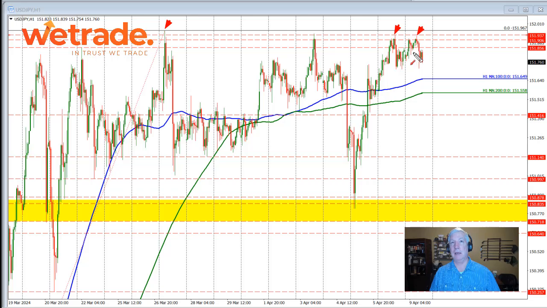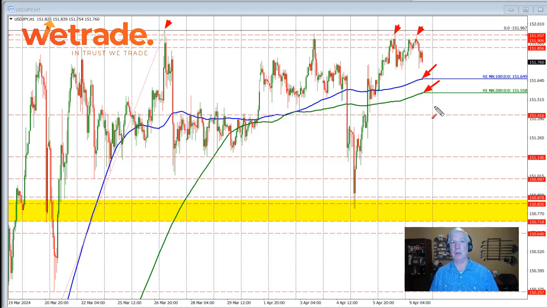In the Asian and early European session, we started to see rotation to the upside, and then in the early European session we moved up toward the 937 level, but fell short of that level. And since then, we started to rotate to the downside with the dollar weakness seen over the short term. On the downside, we do have the 100-hour moving average at 151.649. The price needs to get below that to increase the bearish bias, followed by the 200-hour moving average at 151.558.